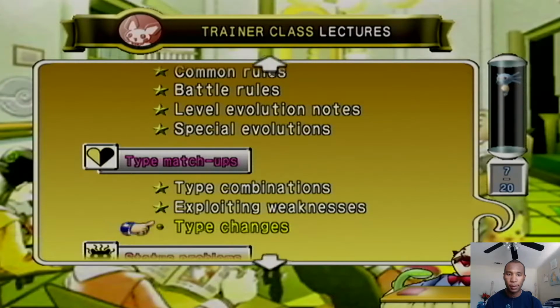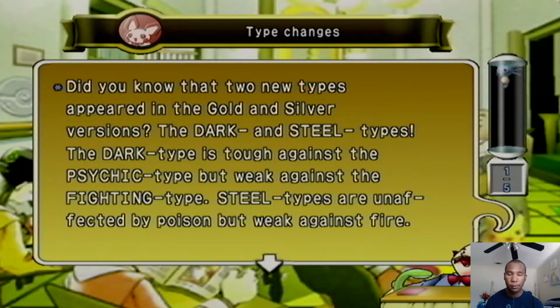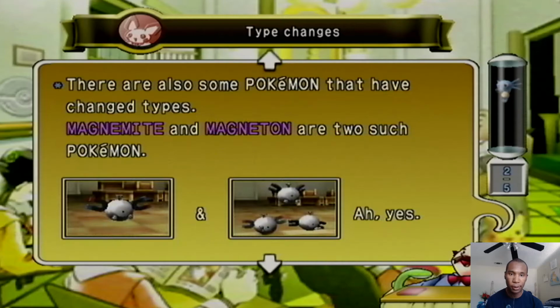Alright. Type changes. Some of these moves in Gen 1 have changed from one type to the other. For instance, Bite, which was a normal type move in Gen 1, is now a dark type move in Gen 2, because the dark type didn't exist in Gen 1. Karate Chop went from a normal type move to a fighting type move from Gen 1 to 2. That's another example.